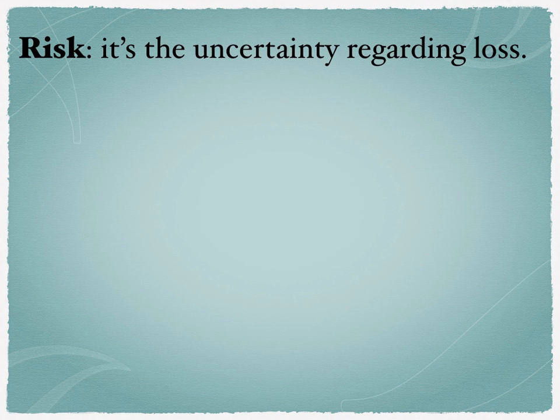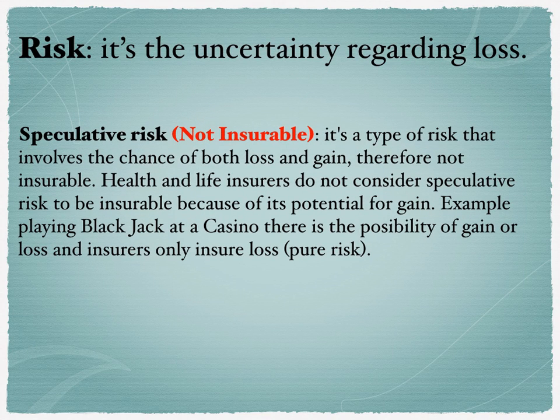Risk is the uncertainty regarding loss. Speculative risk is not insurable. It's a type of risk that involves the chance of both loss and gain, therefore not insurable. Health and life insurers do not consider speculative risk to be insurable because of its potential for gain. Example: playing blackjack at a casino, there's the possibility of gain or loss. So the insurers only insure loss, which is pure risk.